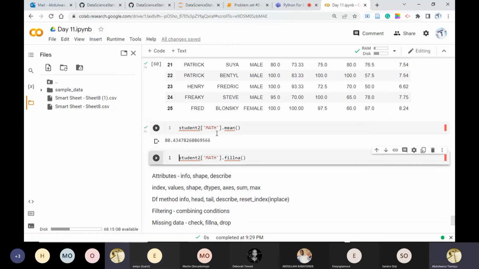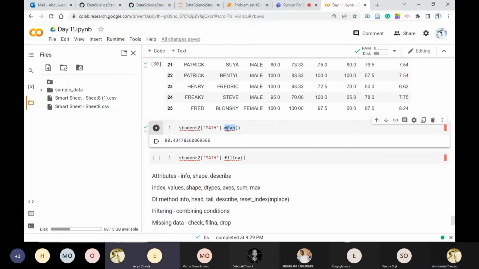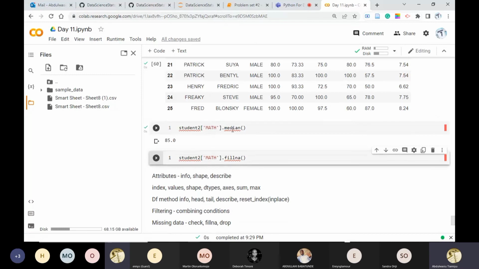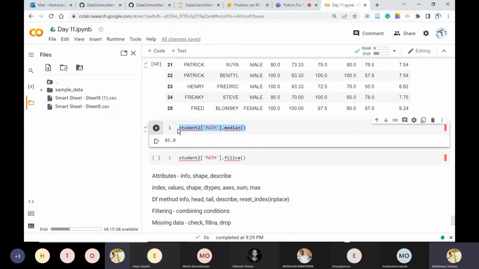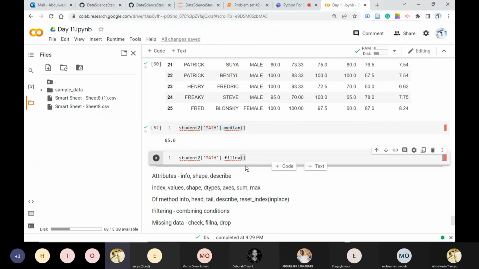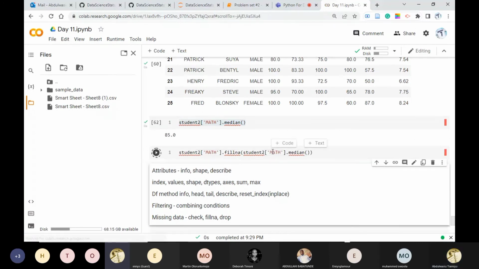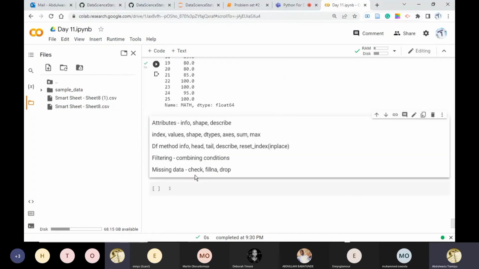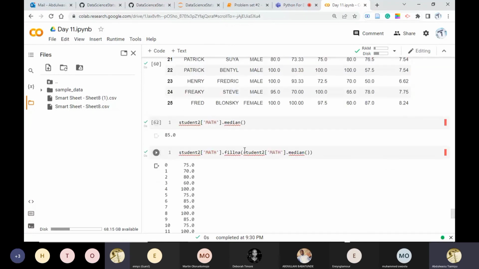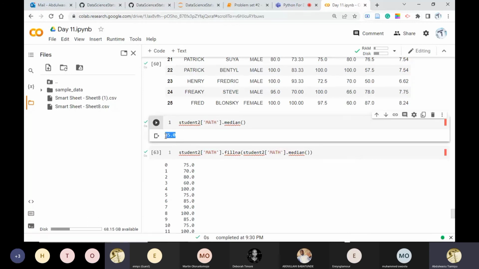So the mean value for mathematics is 80.43. Let's check the median. So the median is 85. The two of them are somewhat close. You can use either of them. There are two things you can do here. You can decide to copy the whole of this and put it here. Fillna. We have everything filled. You can do this for each of the five subjects we have. Another thing you can do is just copy the value straight, then I'll put it inside the parentheses.